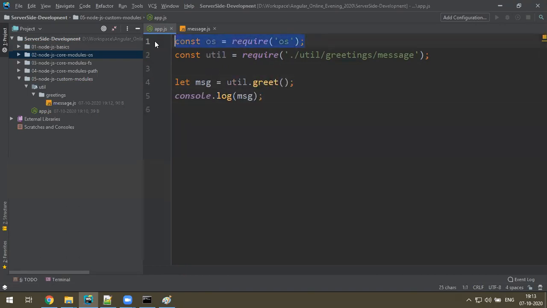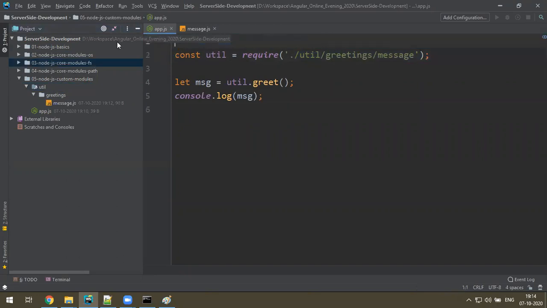That's it. Always remember, for core modules and third-party modules, we load them as they are. Only for a custom module do we use ./ or ../. Any name that starts with ./ or ../ is a custom module; if we don't mention it, it is a core module. Why did they give that provision? Who knows, if you create a util folder, instead I create a folder named os. Then there would be confusion: is it the Node module os or the custom module os folder? That's why they said starting with ./ means custom module, our own program, and without anything it is Node.js core.